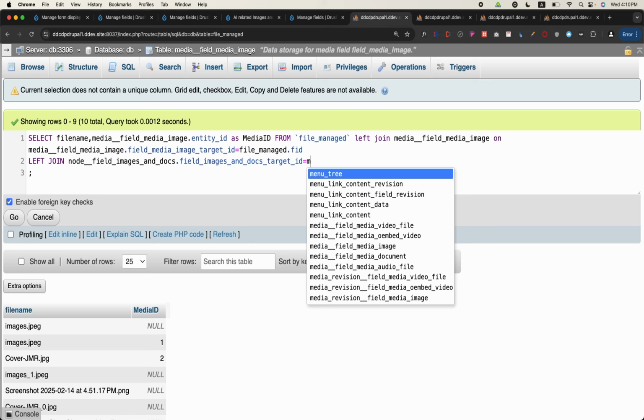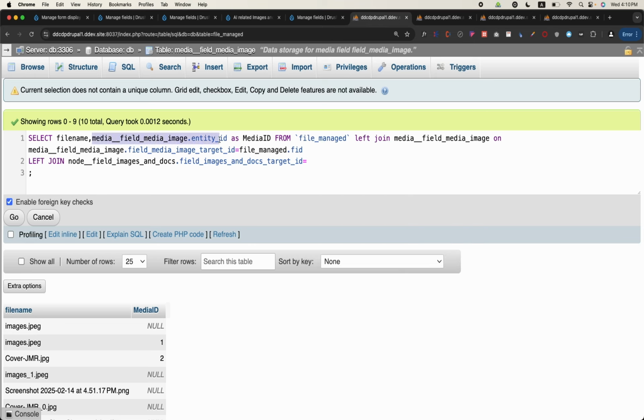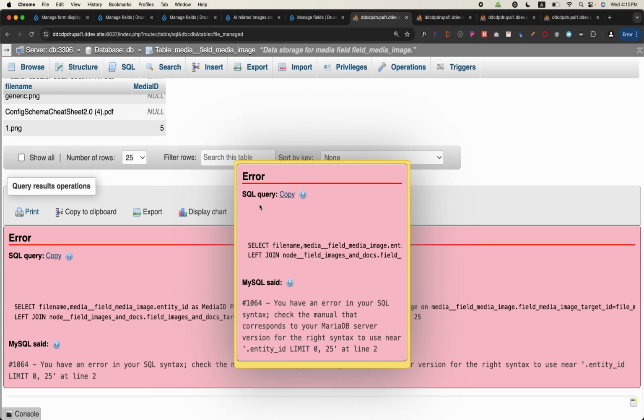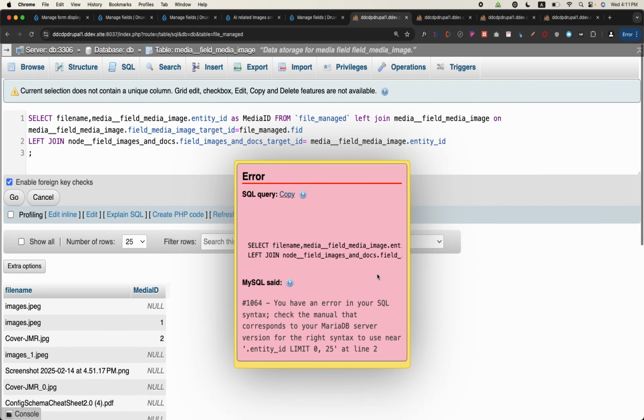Media, this ID actually. Media dot entity ID. Go. On is missing.